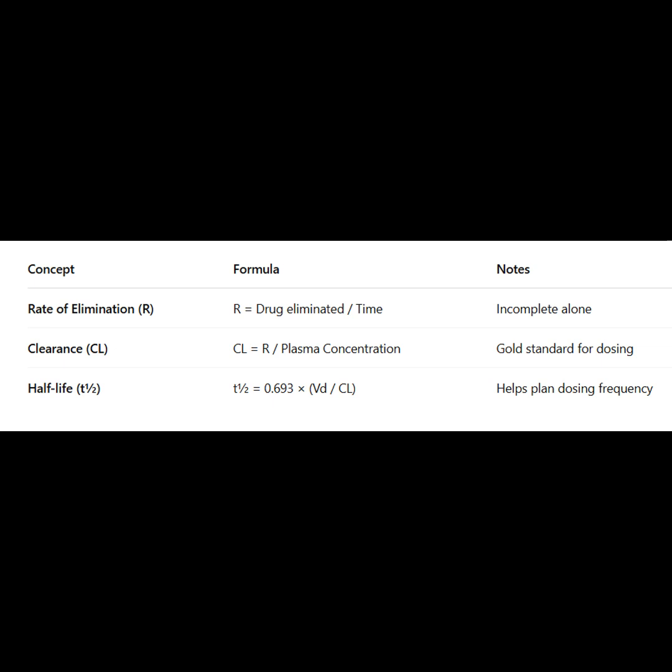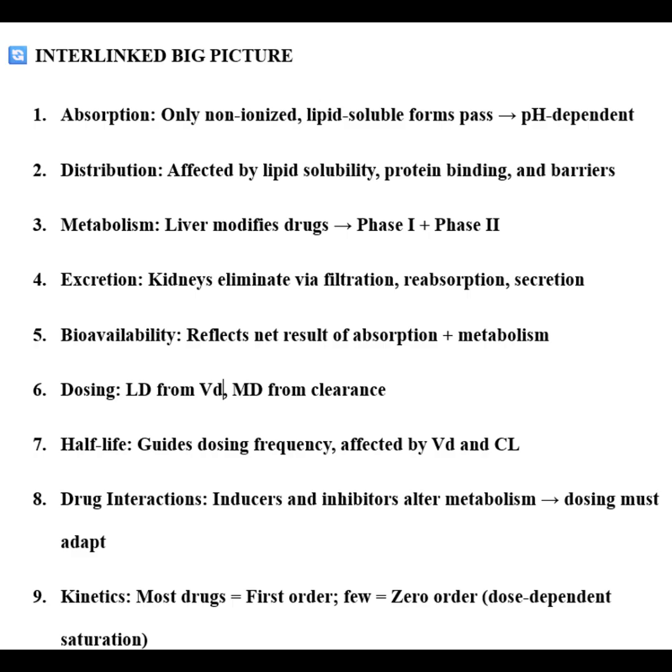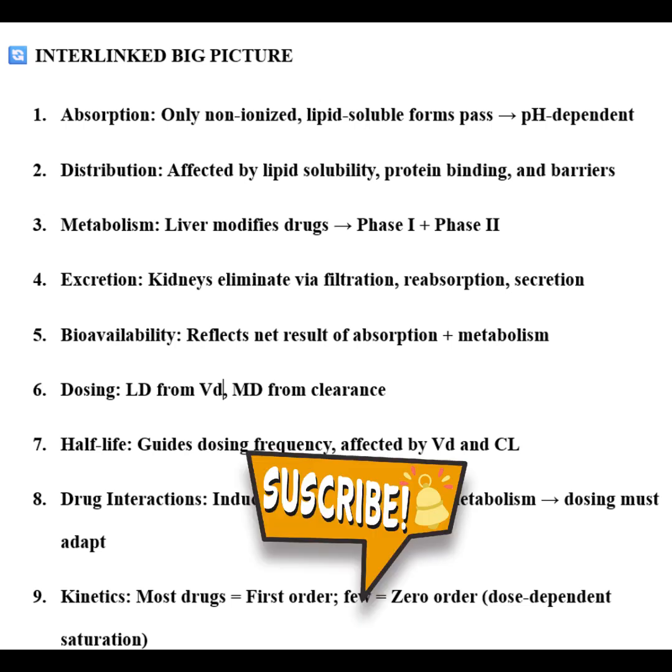So the final wrap-up for this ADME: the first is absorption, how it enters the bloodstream, and the second one is distribution, how it spreads throughout the body, and the third one is metabolism, how it gets transformed, and the fourth one is excretion, how it leaves the body. Together they form pharmacokinetics, the science that helps to understand drug action, dosing, toxicity, and even the interactions.